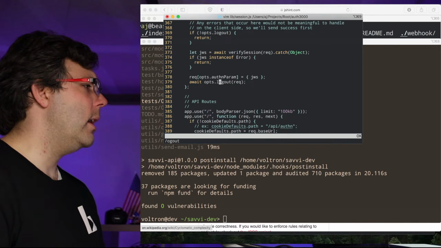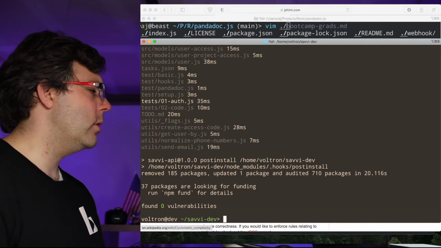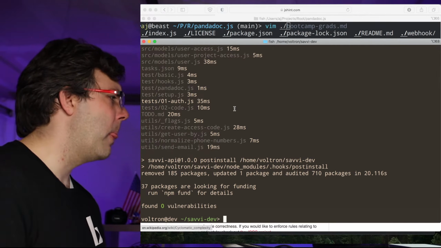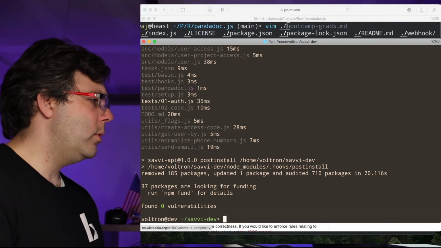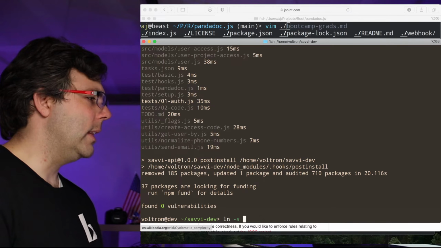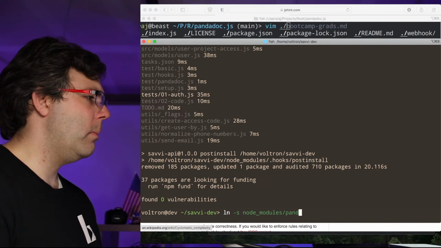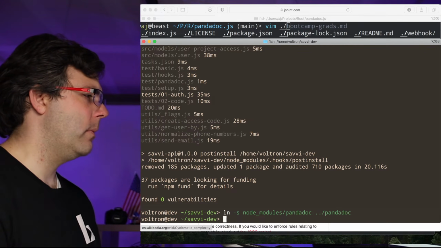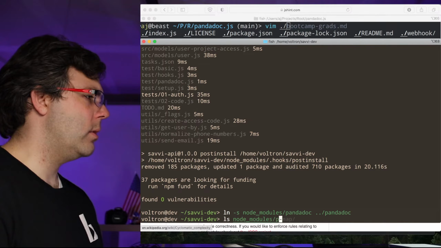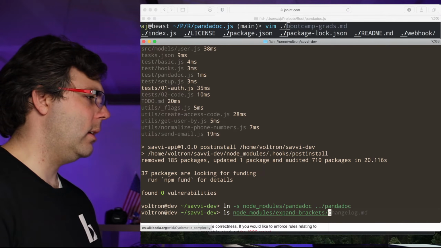Log out. Okay, yeah, it does. Cool. So latest version is as it should be. So we should be able to, let's just do this. Let's link node modules PandaDoc /PandaDoc. I think that should work. Node modules. That'll prevent it from being deleted.